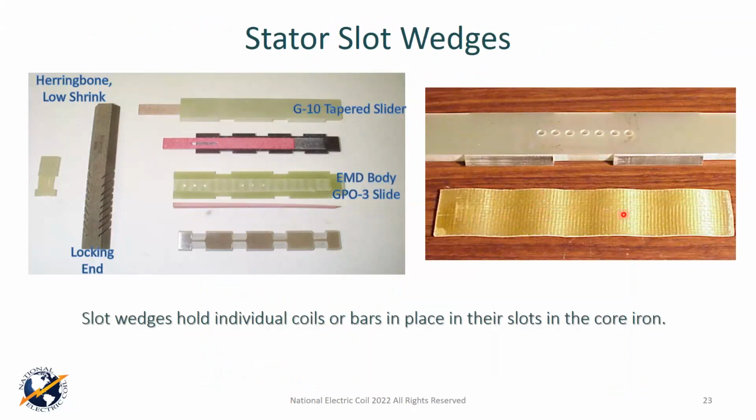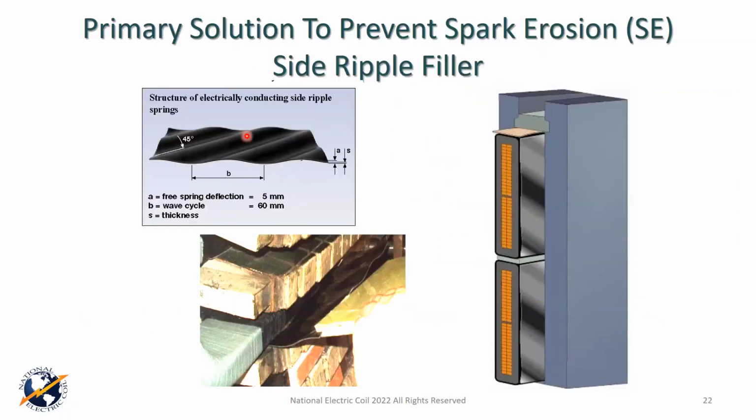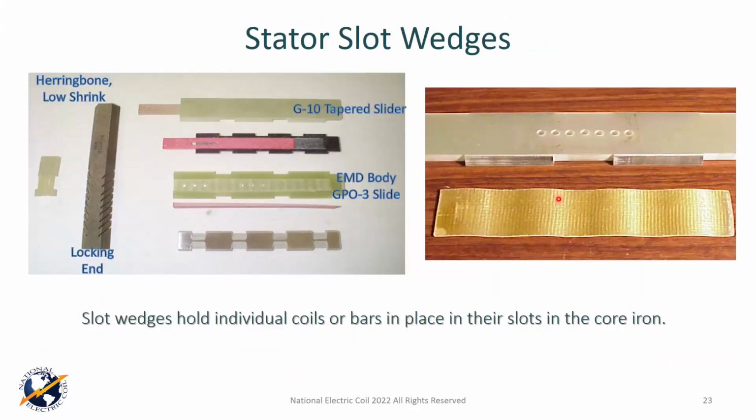and has the same purpose, but it's cut a little bit differently. One of the reasons I believe that's done is that in the side, cut at a 45-degree angle, it spreads out the compression onto the coil, so the ridges are less point loaded, and it gives you more surface bearing area with the ripple than if you're using this 90-degree. But this is quite good in the top of the coil, works very well. And it can be used sometimes in tandem with a filler below it, but traditionally it's put in.